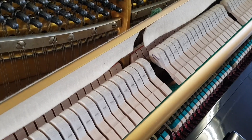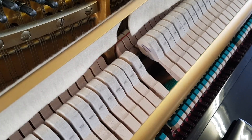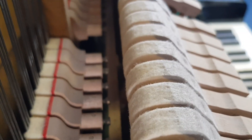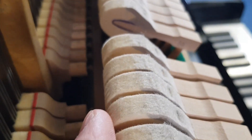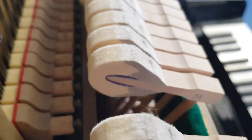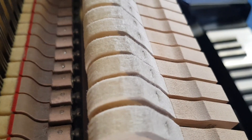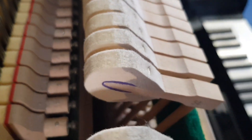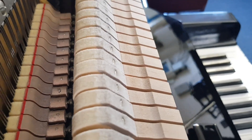The main way we can tell how much a piano has been used is to look at the hammers, especially in this mid treble area. I'll take the Celeste out because we can see better with that out. If we look at the end of the hammers, there's very, very little indentation. You can see the marks of the strings, but very gentle marks really. So it's not been used hardly at all. The hammer's not been refaced. That's the area where it's likely to wear the most — the mid treble. But the whole piano, it's just not very used.